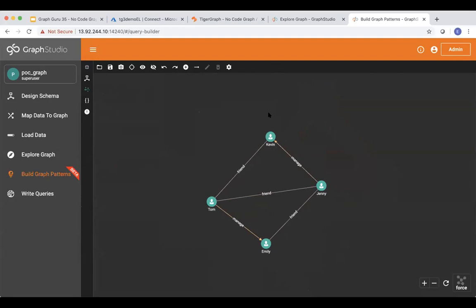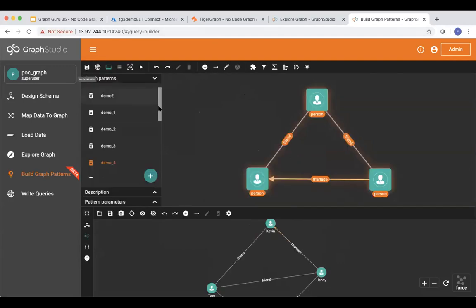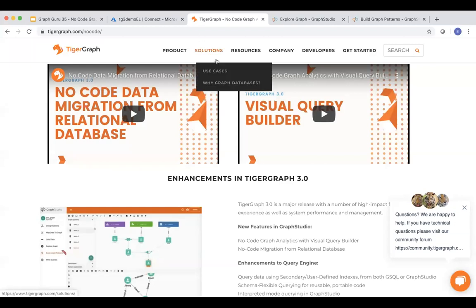This is a very simple demo, and there are a lot of queries that we've constructed for the example data set. When we publish 3.0, there will be a lot of documentation that will help you learn how to construct queries by drag and drop using Visual Query Builder. We will also have a webinar at the end of June that demonstrates in more depth how you can construct a query.